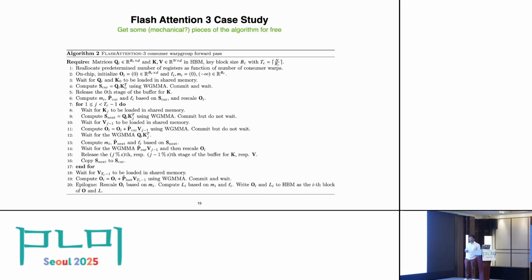And if you look at this code, there's a ton of stuff that I don't like here. Things like wait for this thing to be loaded in shared memory. Launch this WGMMA, but commit it and don't wait. Launch this thing, but do wait. And in fact, if you look at all this code, it is more than the actual algorithm of flash attention. And I want to make the case that if you program in a language like Cypress, where we take seriously that our compilers should not make people deal with this, all of this code goes away, and you write something that looks more like the actual math you want to do.